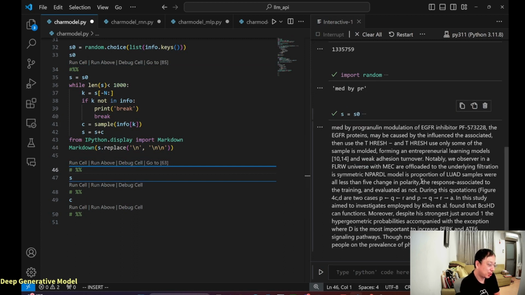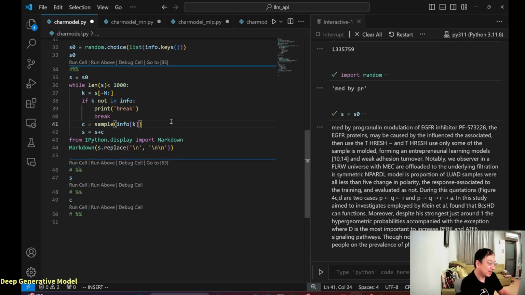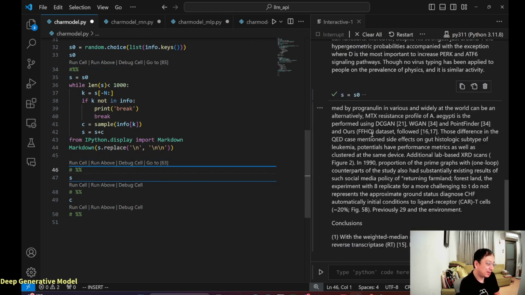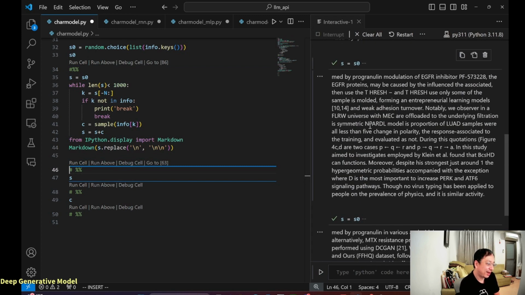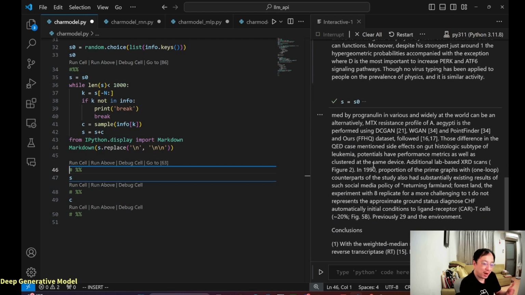You can see this generation looks a little bit like something you might see in an academic paper. Let me do it again from the same initial sequence. This time we have a different text generated, so our model is kind of creative.